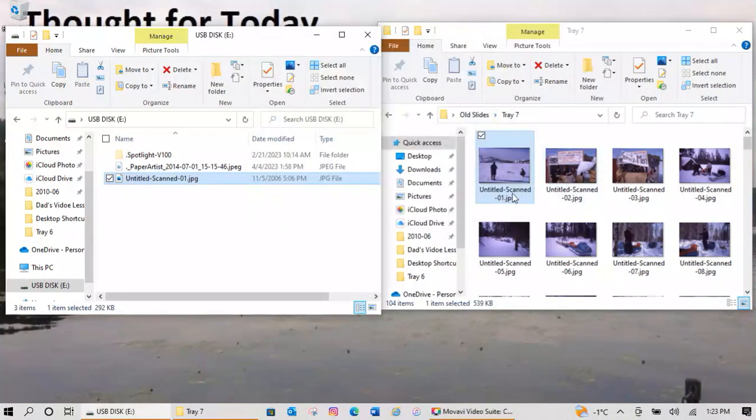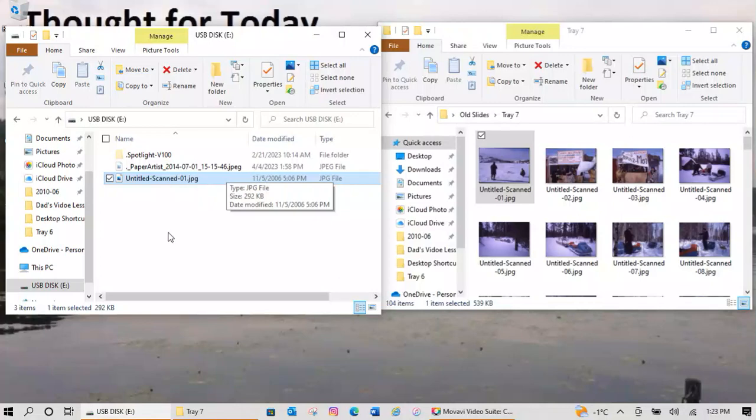What's happening is that the file here that we're copying from is named the same as the file that we're copying to. And we don't want to overwrite the file that we've just copied from there. It's not the same file, but it thinks it is. So what we have to do is we have to come in here and we have to rename the file. We can't rename the file over on this side, but we can rename the file over here on the USB key.